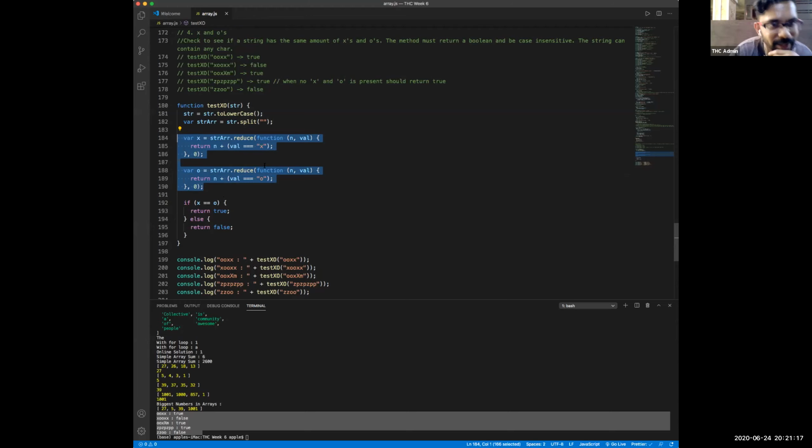Then you created the variable X. You reduce function, return N plus value X. And O reduce function. Yeah. This I return N. N is, what is N? N is the number actually. Oh, okay. Yeah, okay. So you're saying the reduce function N value. You went a bit advanced, but yes, as long as you understand what's happening.